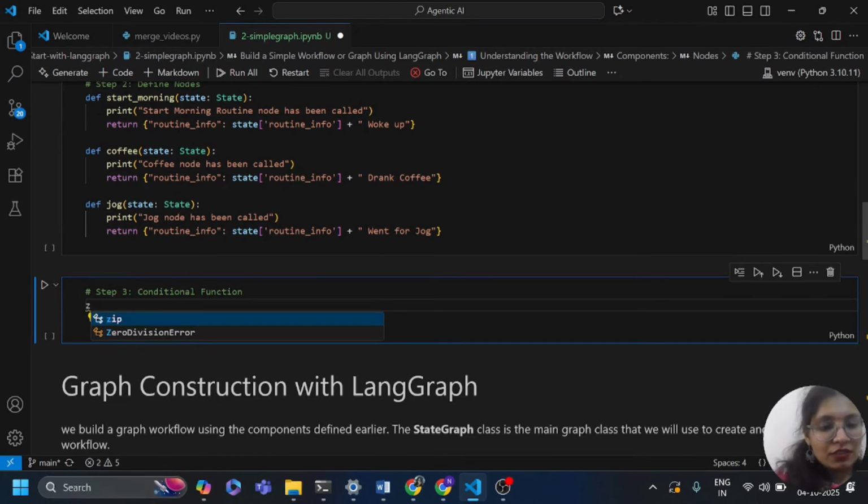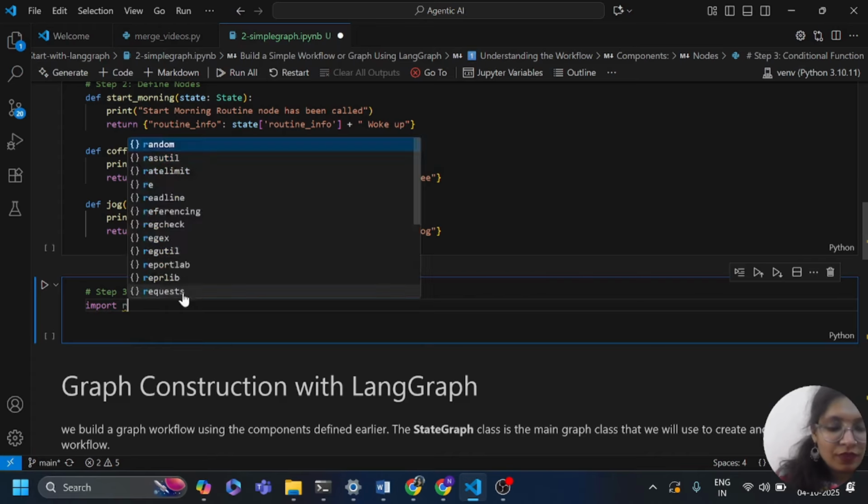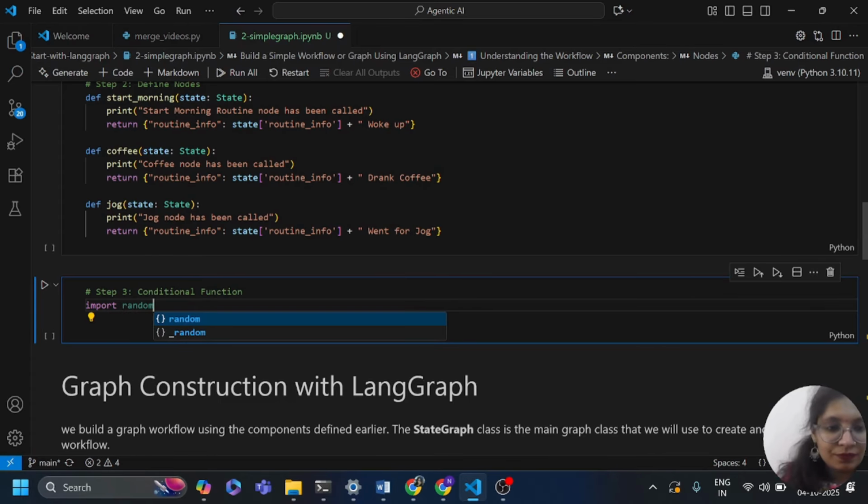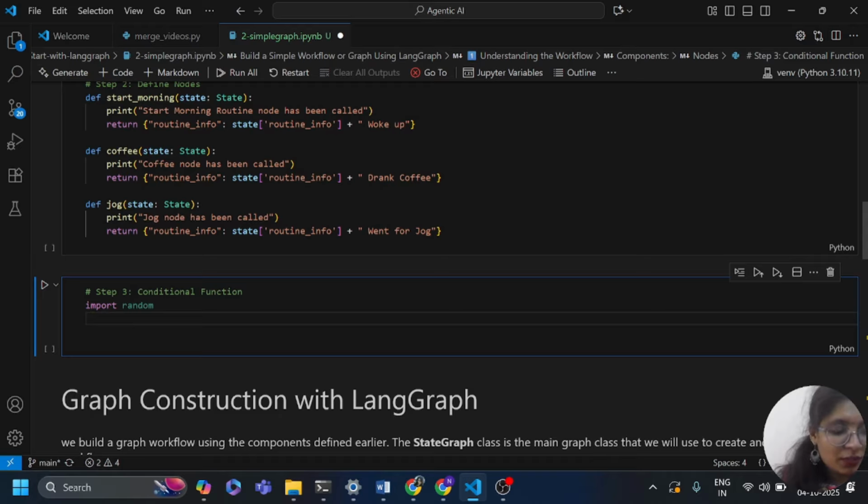Now after this I'm going to import random, so that we can generate a random number from this library.